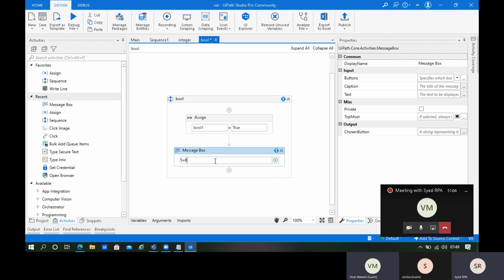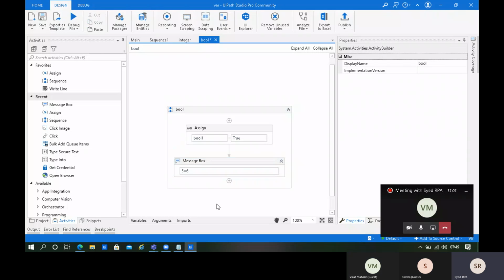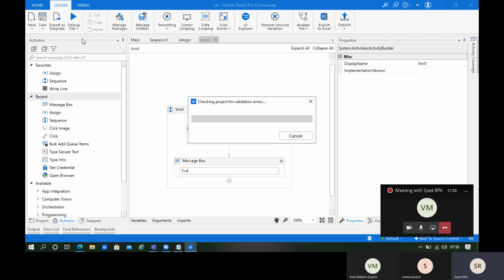What will be my output now? 5 equal to 6, just not true, right? What will be my output? Any idea? False. No. Why? 5 equal to 6, I am just putting. Then the output will be 5 equal to 6, right? Then how come you are saying it is false? Because I think you haven't included the parentheses, and if you do 5 equals 6, then it would be the conditional statement. Super, super, Virat. Great. The value will be false.